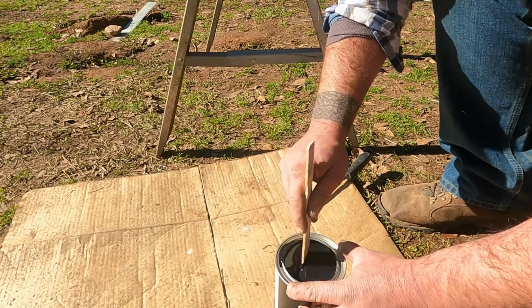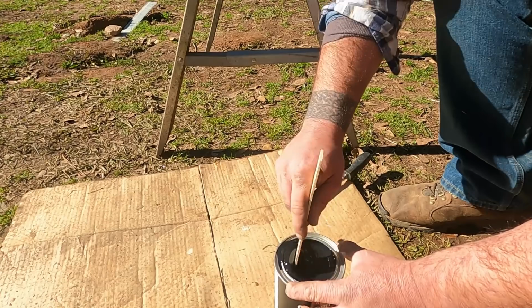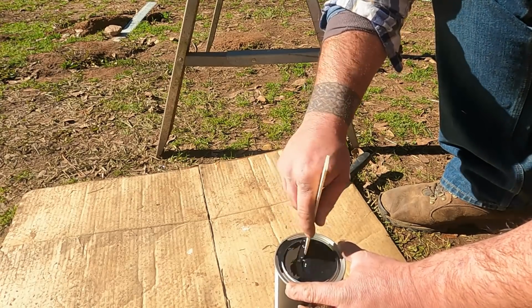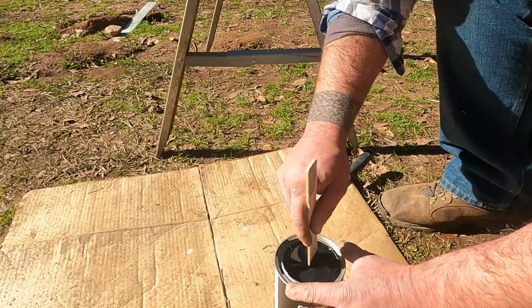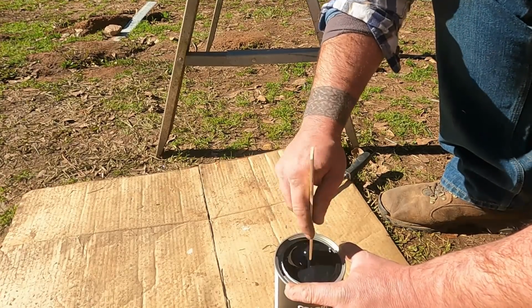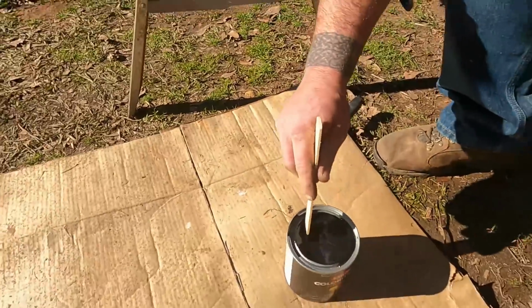Now anytime you're using really any kind of paint, one of the most important things is to stir it. Especially if you buy a pre-mixed paint like this where they don't shake it. Even if they do shake it, you do want to stir this for a few minutes.